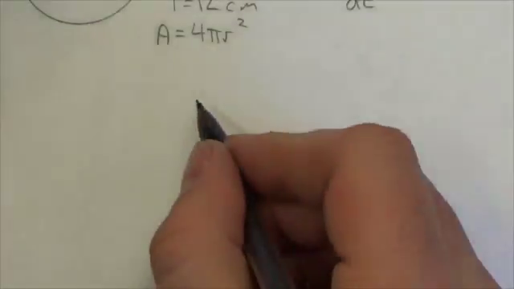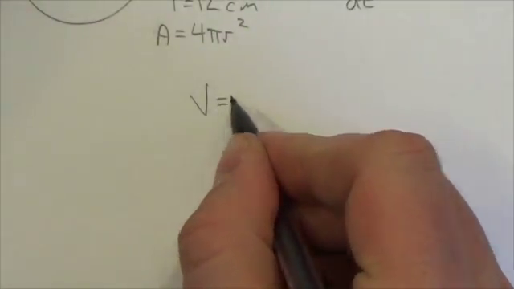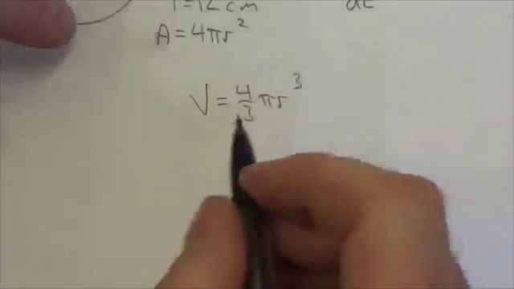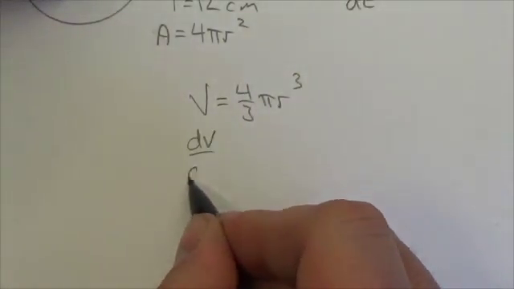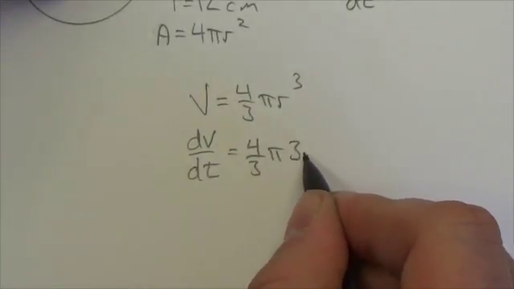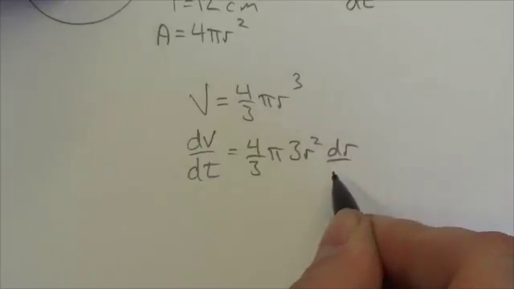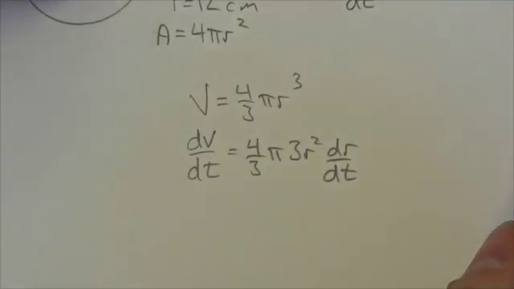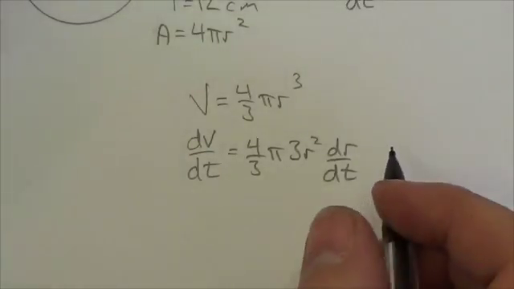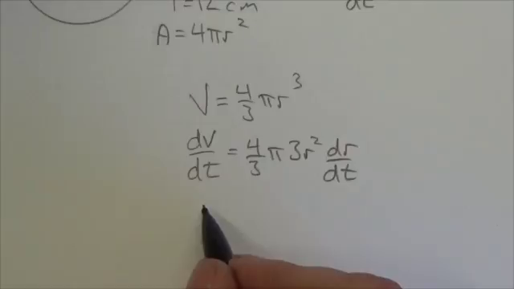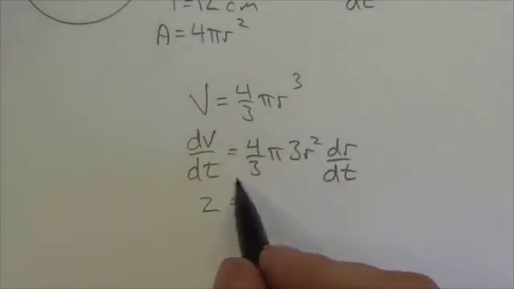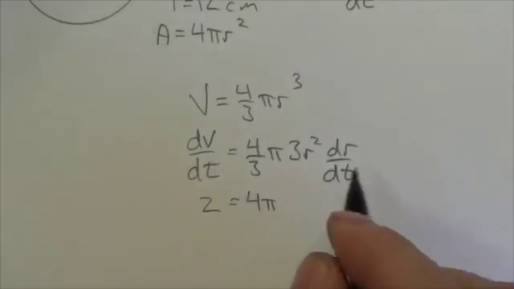To start off with, we're going to look at volume. So volume is 4/3 pi r cubed. I'll take the derivative of that right away. So dV by dt is going to equal 4/3 pi 3r squared, and because I'm taking the derivative with respect to time, I've got to do this implicitly, dr by dt. I know that dV by dt, the change in volume, is going to be positive 2, because I'm inflating it. The 3's here will cancel, so 4 pi.